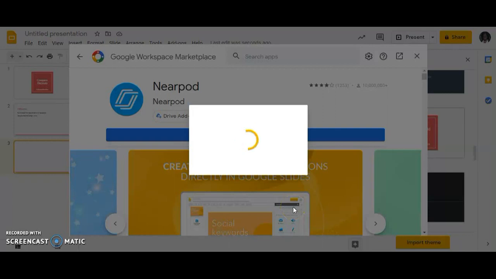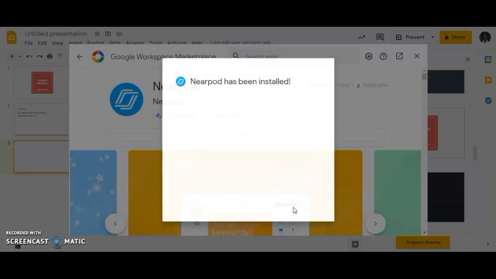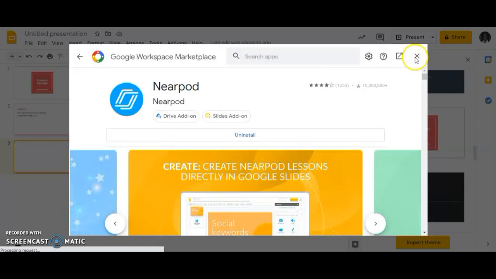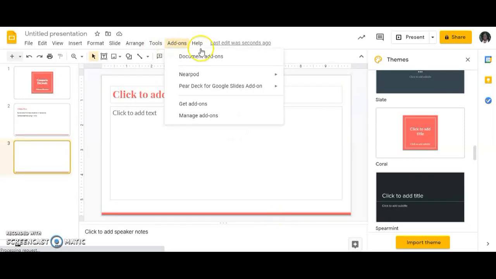So it will be set up in a minute or two, and you're good to go. Awesome. Close that. All right, now I'm going to retrieve Nearpod. So I go back over and I go back to Add-ons, go to Nearpod, open Nearpod.